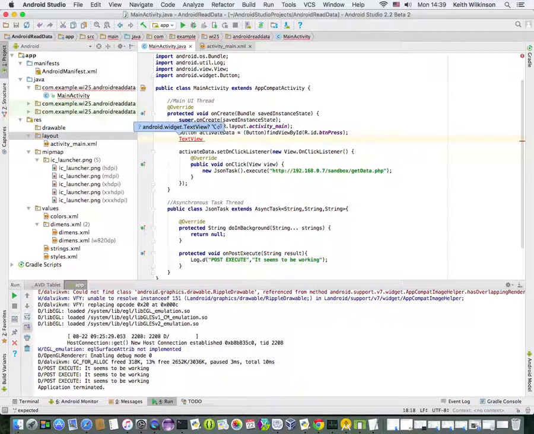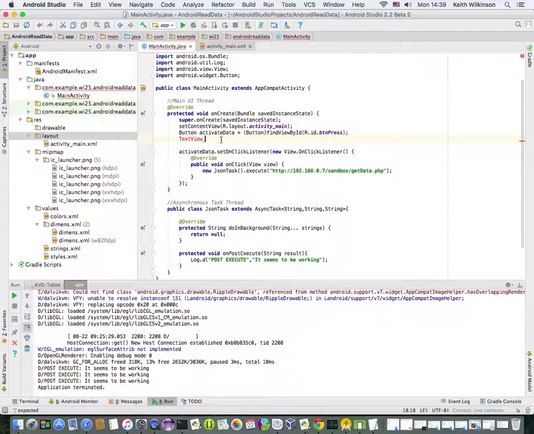I can give it any name I want. Notice that at the moment it's saying Android.widget.textView and it's given me in red. It doesn't know what it is. That's because we haven't imported it up here. But it should import itself later. If it doesn't, then we're going to have to just do import Android.widget.textView. But let's finish it off from here and see what happens.